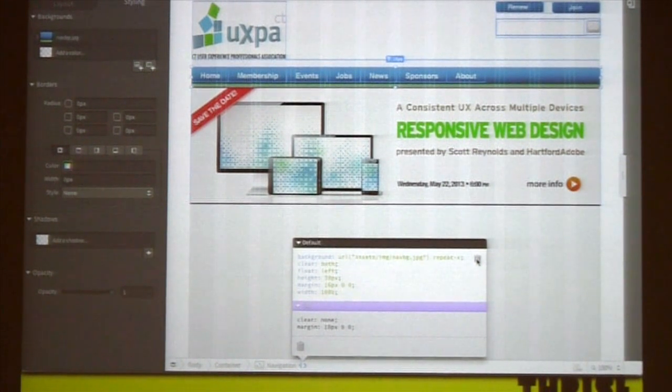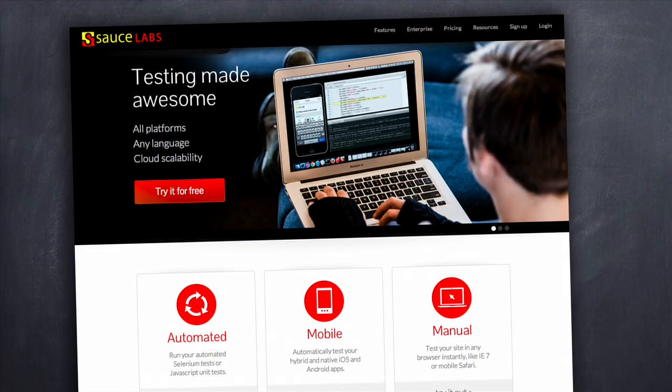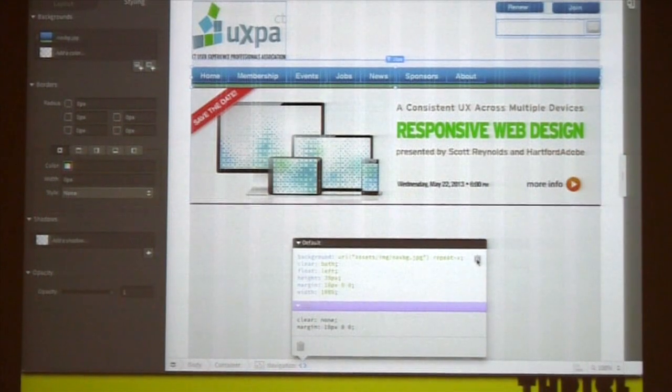Oh, I'll add some links. This is going to be a really long list. There are ways of testing this stuff online. I always say it's much better to test on the actual device. But there are things you can do online. I use Sauce Labs to test all the different devices. It's good, but it's nothing like having it in your hand. There's no substitute for having a real device. Yeah, absolutely.